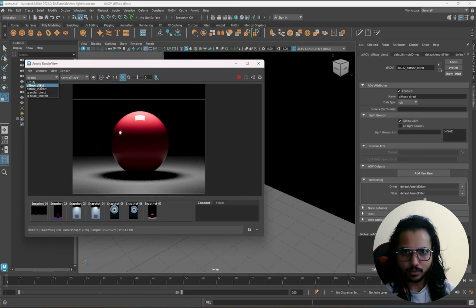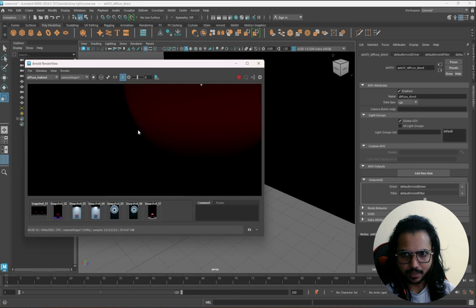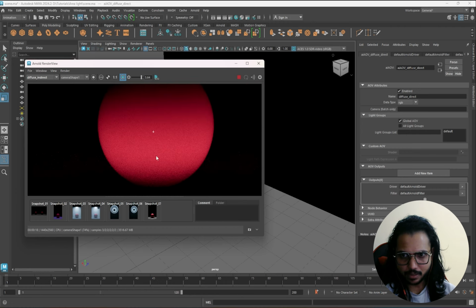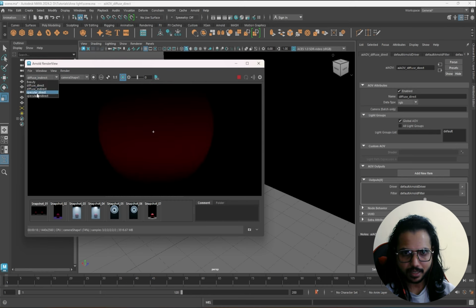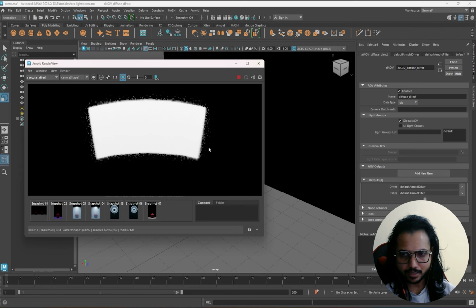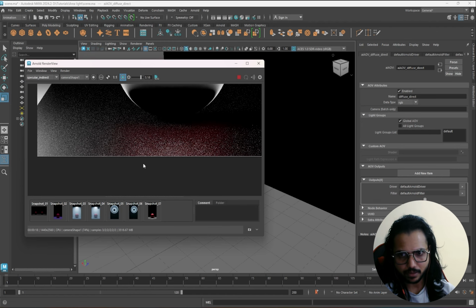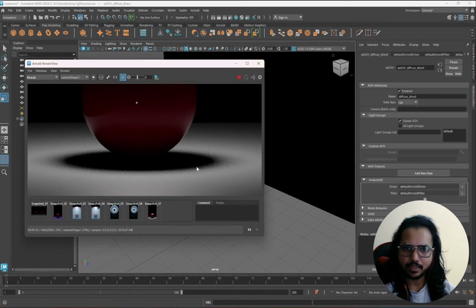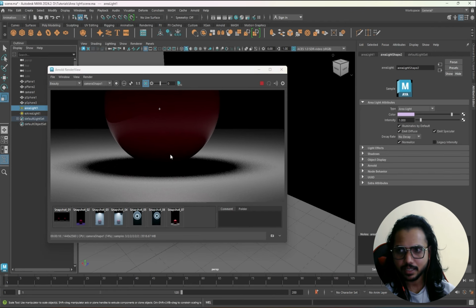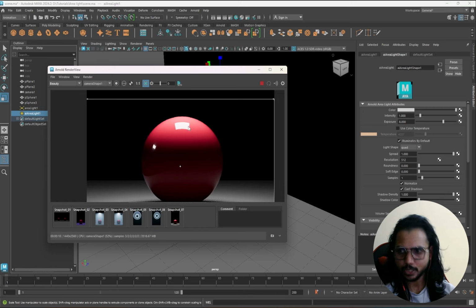Okay, now if you come to the diffuse direct, you can see the shadows have noise. Diffuse indirect, if I increase the exposure on the handle here, you can see diffuse indirect as well has a lot of noise. And if you come to specular, it also has noise on the specular highlight edges, and on the specular indirect, if I increase the exposure, you can see a lot of noise. So the theory is that for light samples, if you see noise in shadows and noise in direct specular highlights, you change that particular light's samples and increase it.